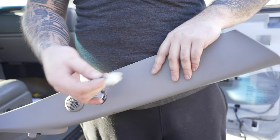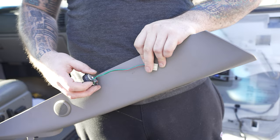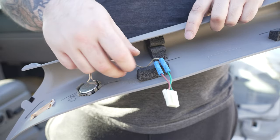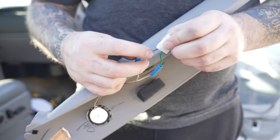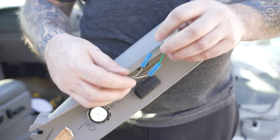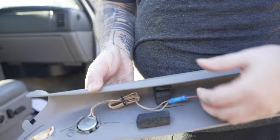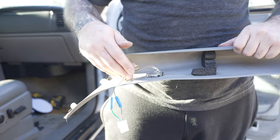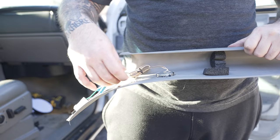Now, with the door speakers there was a special connector. This is also a special harness, but I could not find the actual Metra adapter to go from this to just speaker leads. So I'm going to cut this tweeter wire and make my own leads. The light green wire coming from this harness is your positive, and the darker green is your negative — I know the lighter one is positive and the darker one is negative. Hook that up accordingly to your tweeter. Usually a black stripe is going to be negative. We'll wrap this in Tessa tape — Tessa tape is like electrical tape with a fuzzy outside — and secure it to keep it held down and not rattling around.